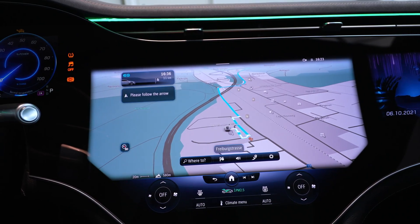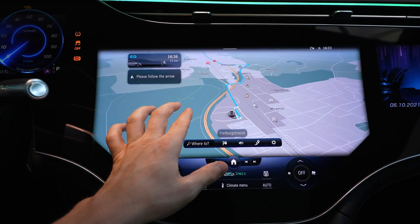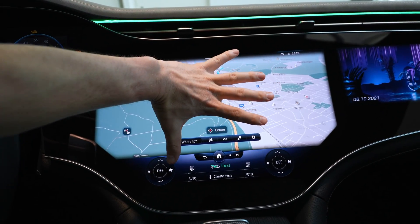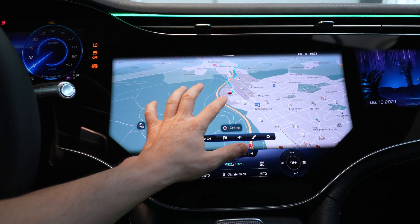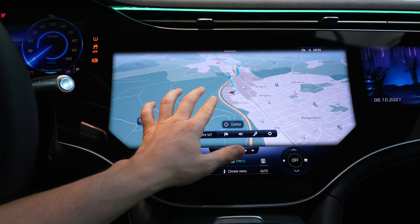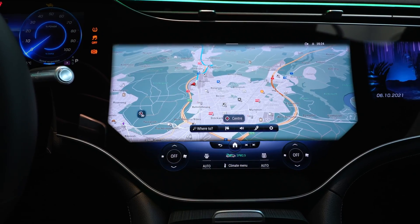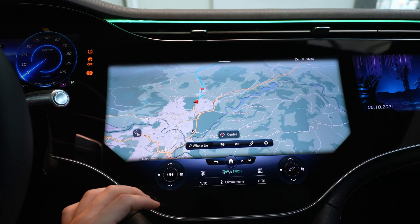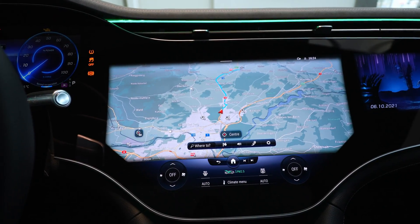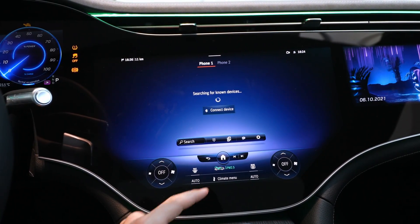The main navigation screen — you already know it, it's incredible. It's so huge — look at it, it's bigger than my hand. You can see streets very clearly and it also gives you information about charging stations in the city or wherever you want to go. It's just incredible in terms of navigation — one of the best.